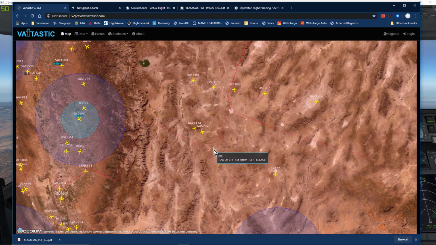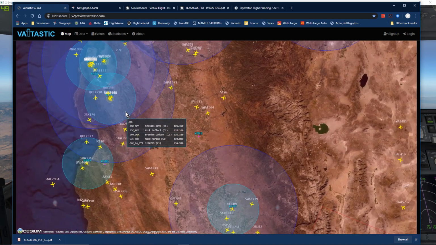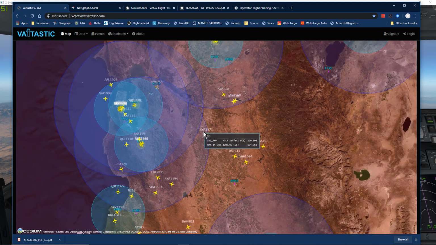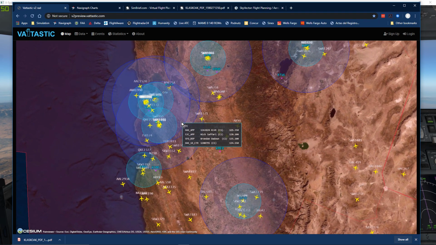We just crossed over into Oakland airspace, and we're gonna join up with the rest of these arrivals that are coming here. So eventually we're gonna turn a little bit left going this way, because our destination is over here. And there's gonna be a lot of traffic once we start getting really close here.